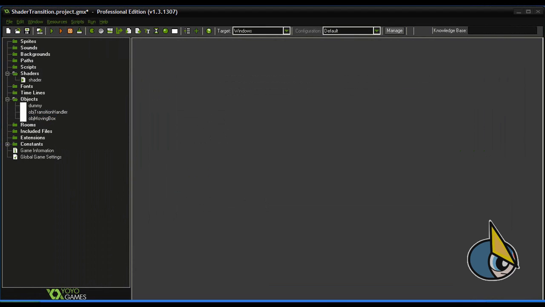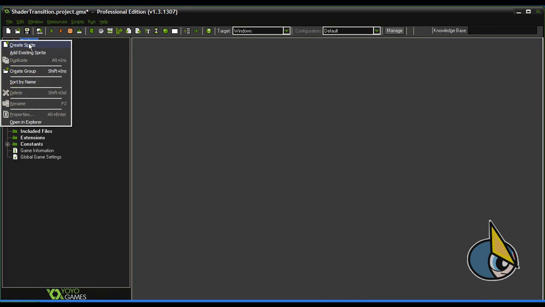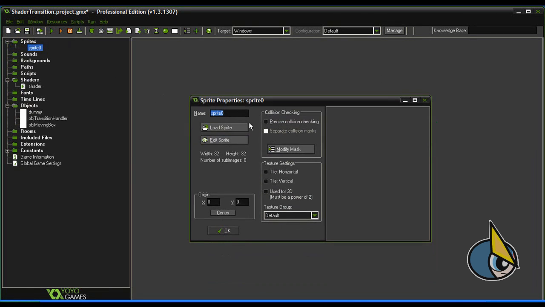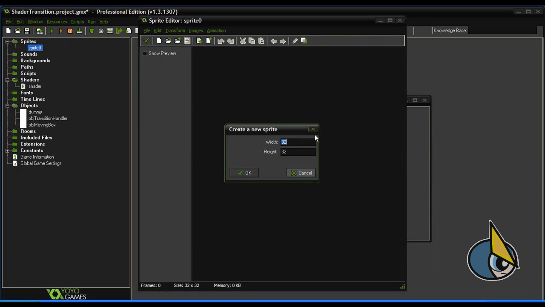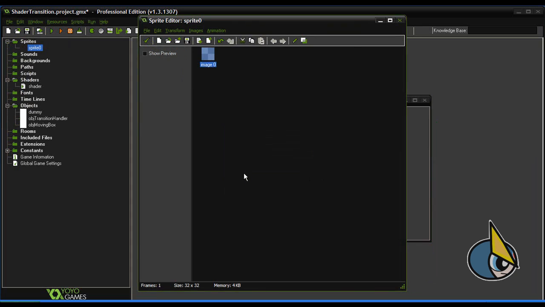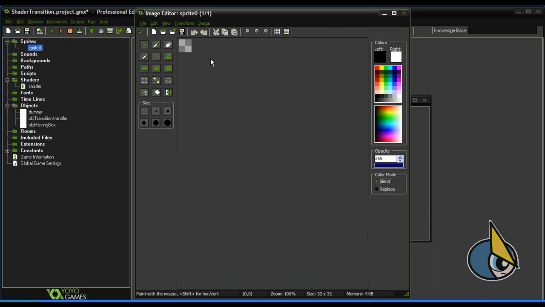So for this moving box, I have to create a sprite, just a simple rectangle, file new, okay, and just let's paint.